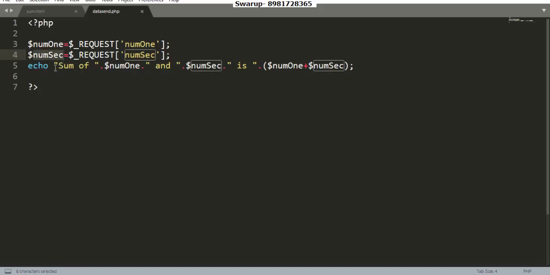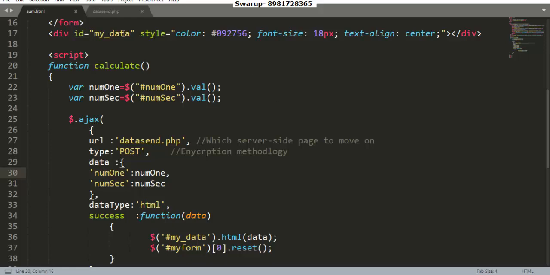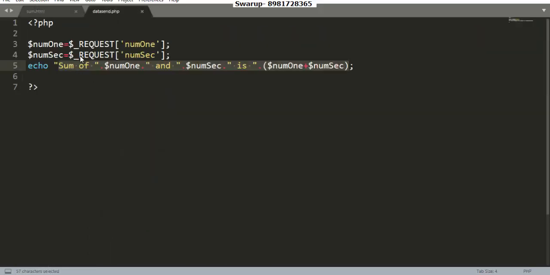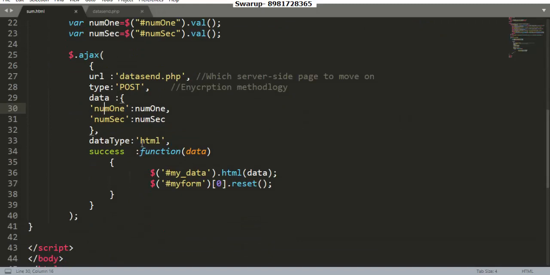And now I'm going for printing the statement, and along with the printing I'm going for concatenation with the dot operator. At the same time I'm calculating the result as well. So this entire string got framed. Now I'm going to redirect this particular string back to my HTML page. Once I'm redirecting this particular statement back to the HTML page, that was the response which I was talking about. The response is in the form of an HTML.